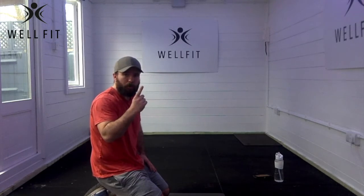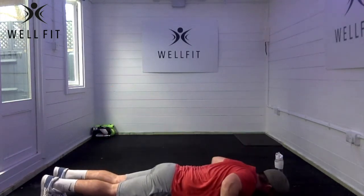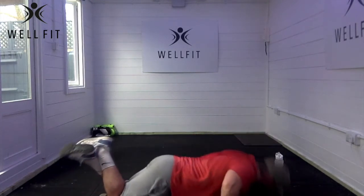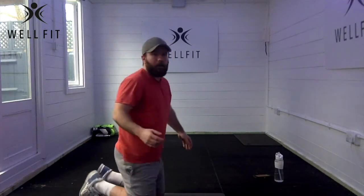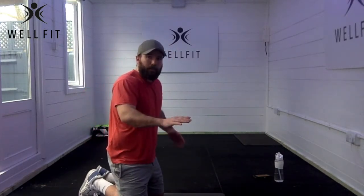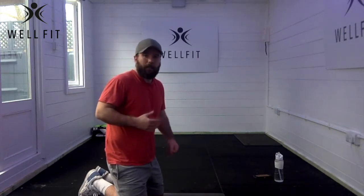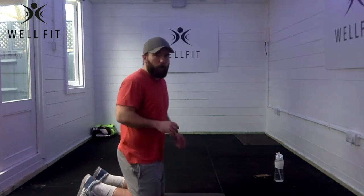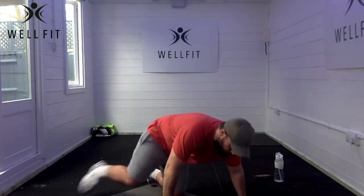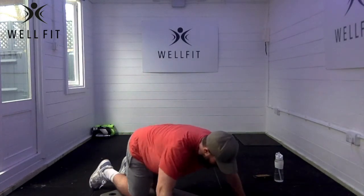So two options. You can either do these flat like this, or you can do them on the knees like this. If you're halfway in between, do as many as you can with your legs straight and then drop down to your knees. Happy for you to do that also. Guys, into position. Time begins now.